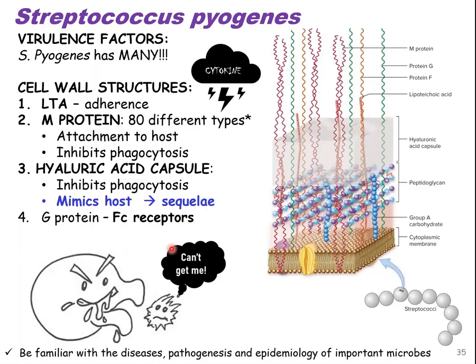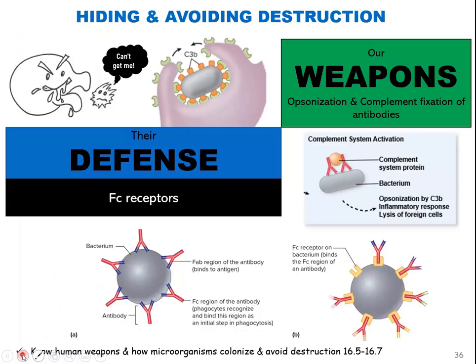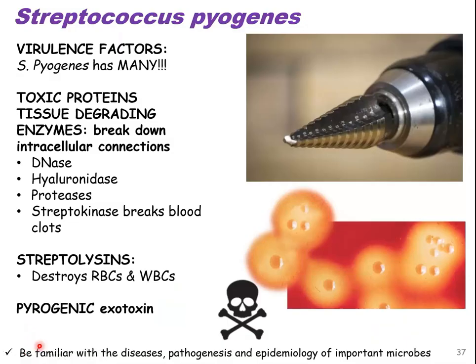They also have a G protein which can bind to that constant region of the antibodies so they can avoid opsonization and complement fixation. So they do damage, they drive our immune system crazy, but they can avoid being neutralized. So yeah, just to remind you again, those Fc receptors bind the antibodies the other way. So basically they get protected by the antibodies that are meant to neutralize them and target them for destruction.